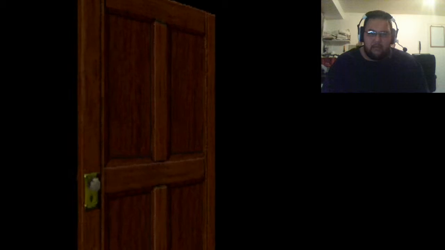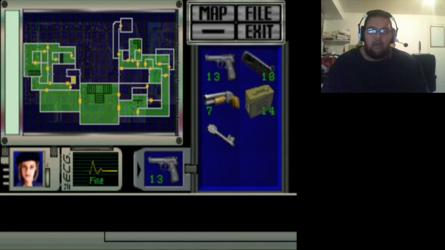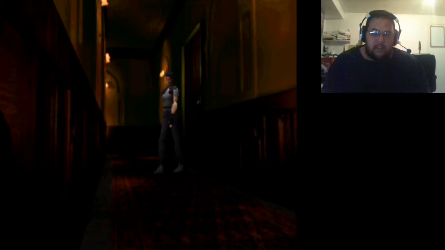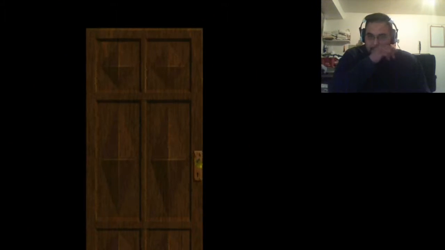Oh, so do I have to go get it? Or is she gonna do it right now on her own? Nope, I gotta get it. Where is that? Okay, so that's downstairs, I'm guessing. Yeah, okay, that's downstairs. This is the save room. Okay, that's the save room we were just in. I know how to get there.